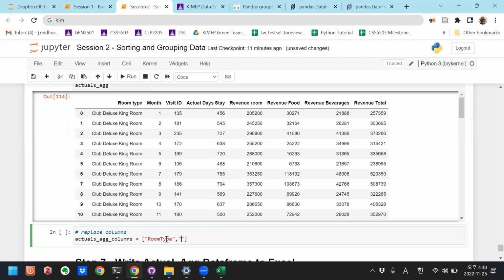So room type, month. What was this? This visit ID was actually what? Counts, reservation counts. Days stayed.